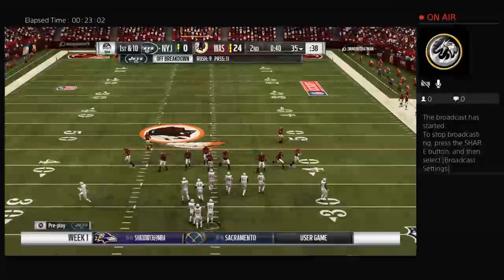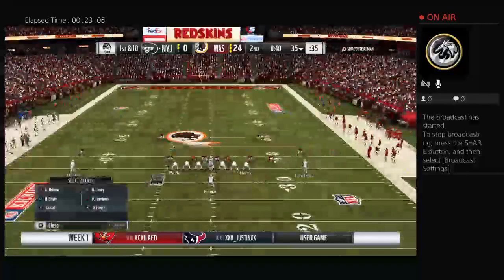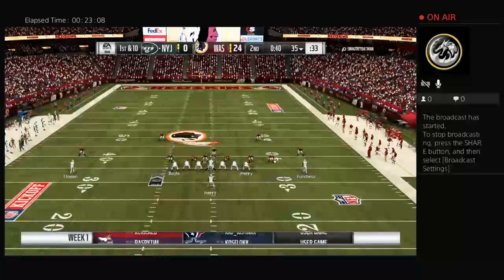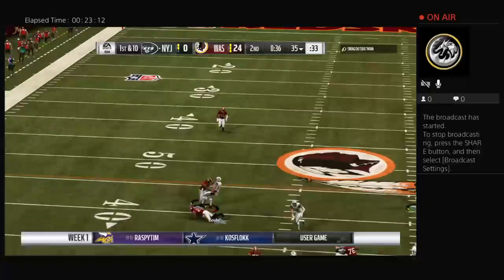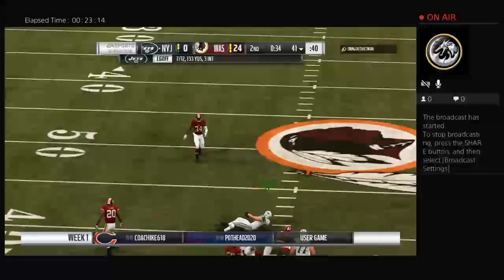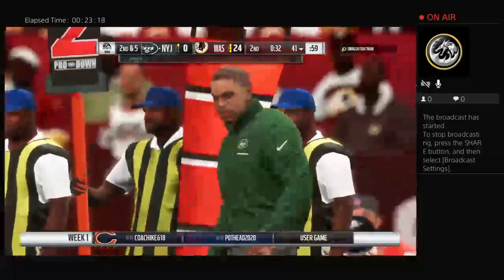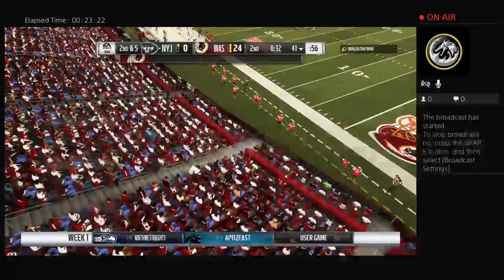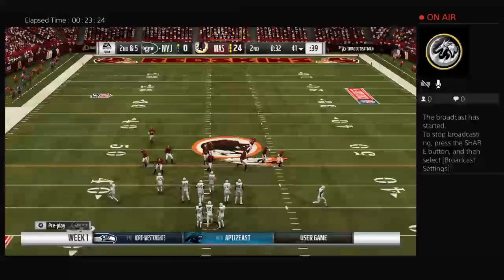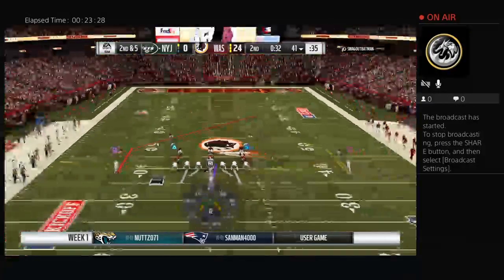Ball up to the 35 now as they come up on 1st and 10. Now Goff on 1st down. And it's a short one here, complete to the tight end. 5 yards on the catch there, brings up 2nd down. Now before this 2nd down play, we'll get whistles and a timeout, as they'll stop it with a little over 30 seconds to go in the first half of play.